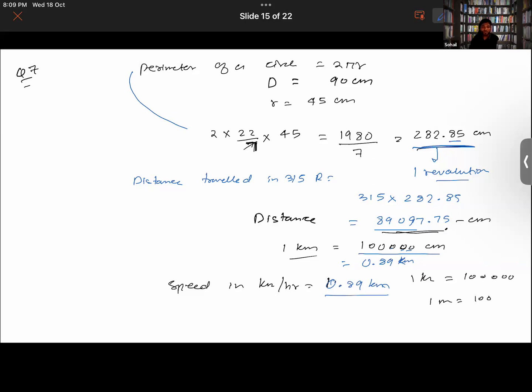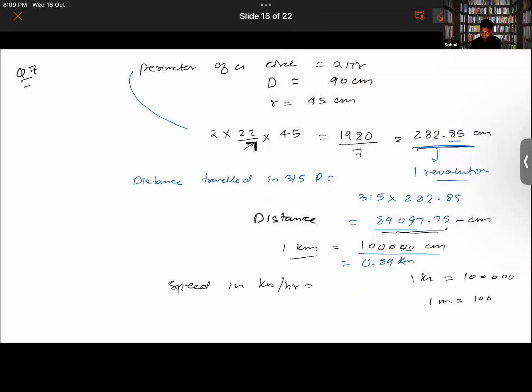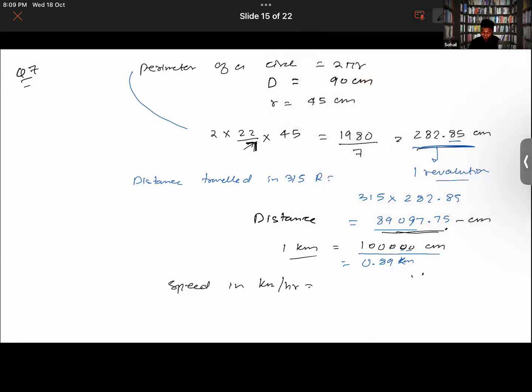Upon time. So time was in minute. So minute को हमें convert करना है hour में. Getting it now? So then we will have to divide it with 60. ऐसा हम करते हैं. Let's do one thing. Let's convert the two units separately. Distance को हमने separately convert किया. So time को भी हम separately पहले convert कर लेते हैं. So time in hour will be 1 upon 60. So 1 upon 60. That will be how much?